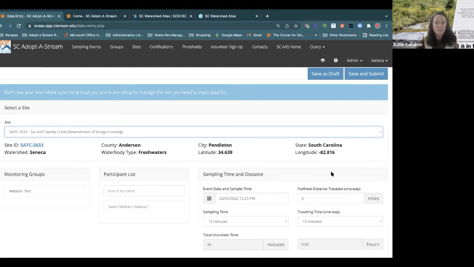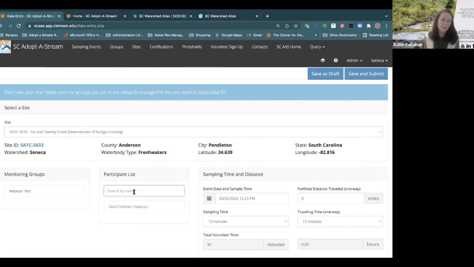And that tells an important story to legislation. It tells an important story to local county councils, and it's useful in grants for in-kind activities. So if you're a watershed organization and you want to calculate in-kind contribution, we can go back and calculate that from the database. Now for participants, we only list people who are certified in the program.